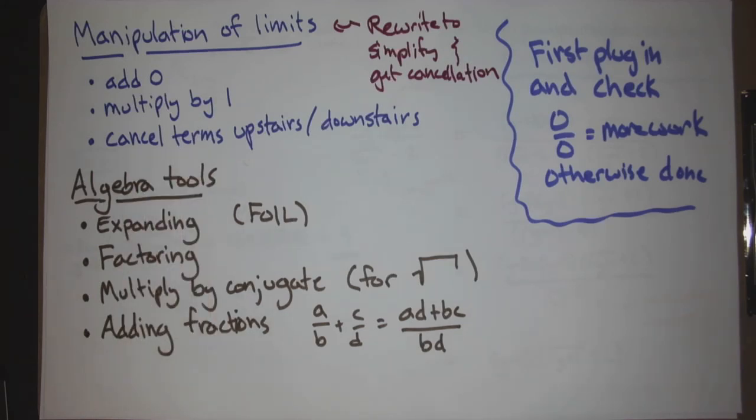Now, there's one more thing we will talk about today, but that's coming up. It's not so much an algebra tool. So what algebra tools do you need to be able to do? What are your skill sets? You need to know how to FOIL, expand. You need to know how to factor. You need to know how to multiply by the conjugate. Whenever you see a square root, you're probably thinking, ooh, I bet there's a conjugate coming. You need to know how to add fractions. This is the tool set that you need. The good news is, it's not a gigantic tool set. It's relatively small. So if you focus and say, let me get good at these skills, you'll be in good shape.